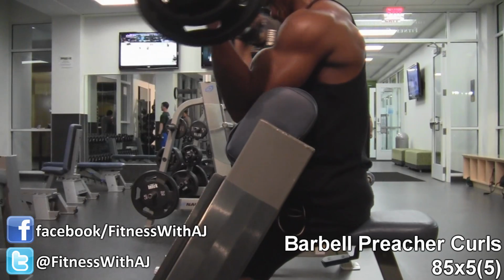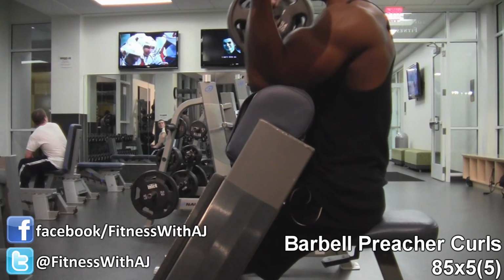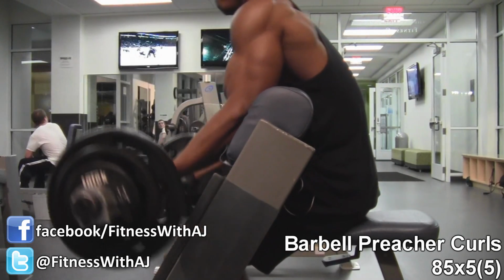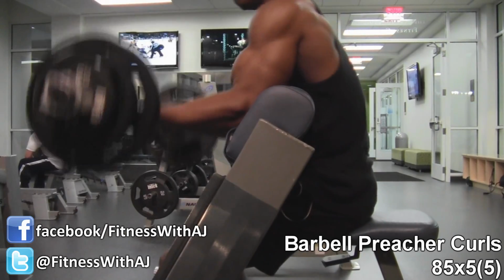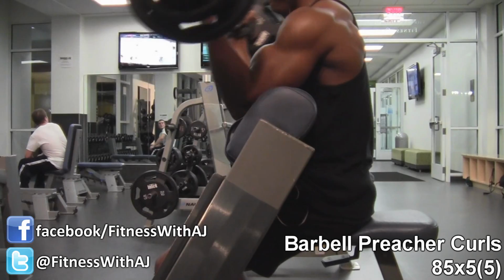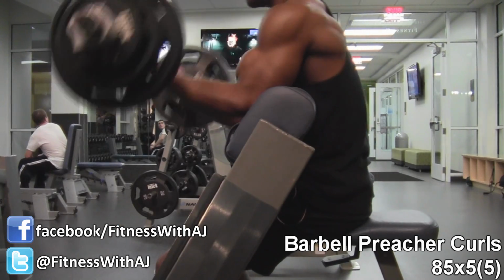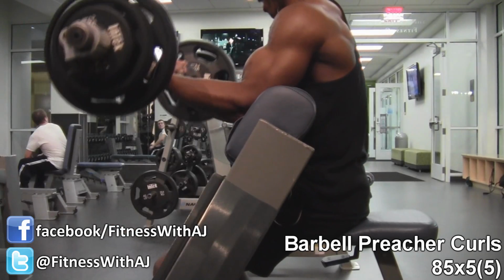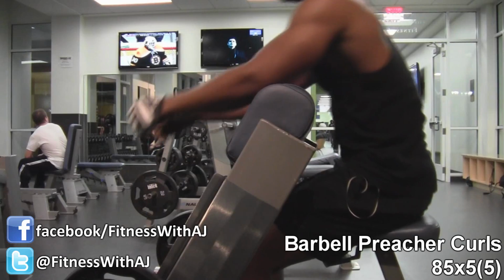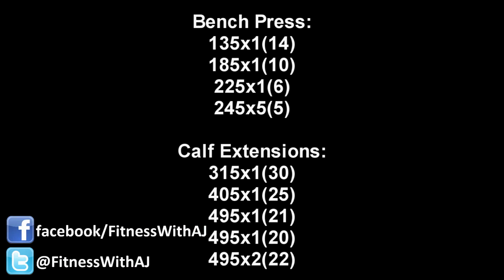As you can see here, I'm really feeling it here. It got really tough. And one thing you guys won't see is after this exercise, I did 2 sets of some hammer curls, and that was just to further pump the blood into my arms, because I really wasn't feeling a pump there. So that's one thing that I do to make sure I have a good workout.